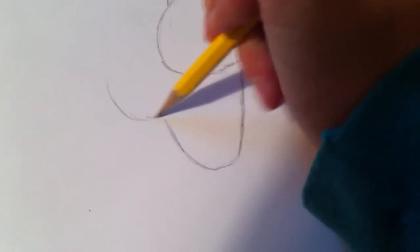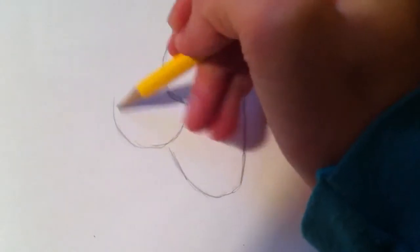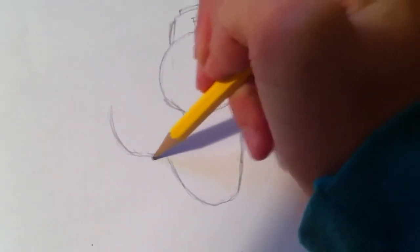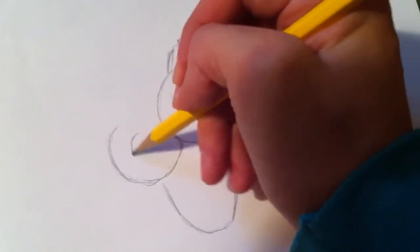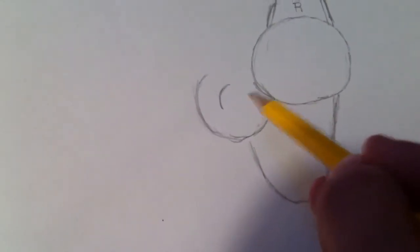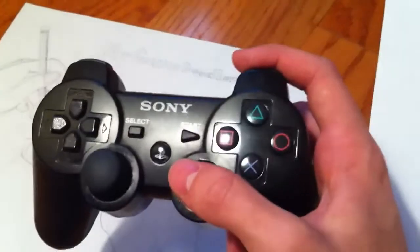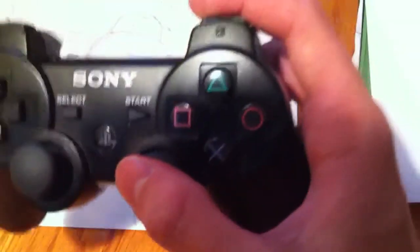This is where the analog stick will be. Just put a little circle right here because the thumb's going to take up most of the analog stick. As you can see here, I really based it off of how I can hold my controller. I don't know if that's how you guys do, but I got it nearly exactly like it.